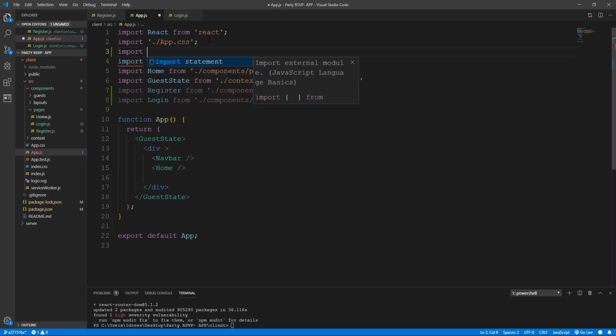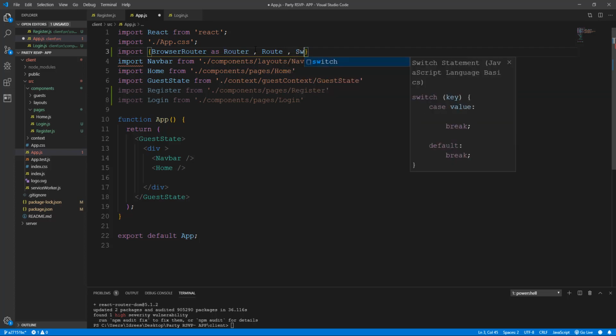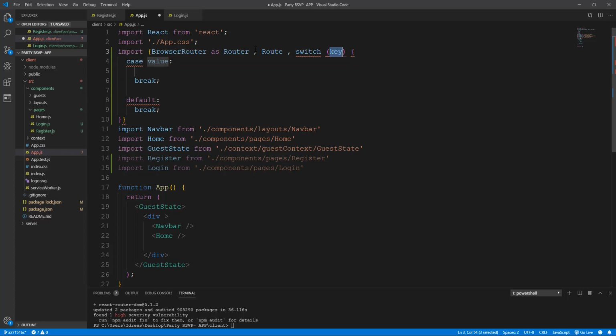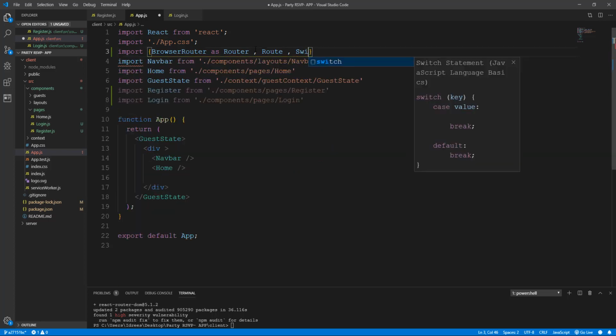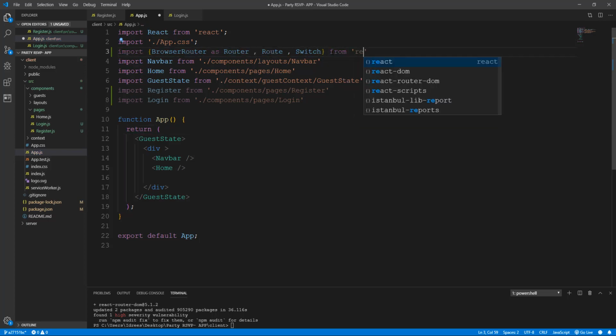Sorry, a few things actually from React Router DOM. So I'm going to bring in browser router, and we're going to bring it as router, instead of this long word. The other thing we need to bring in is route and also switch. Alright, and they are going to come, of course, from React Router DOM.